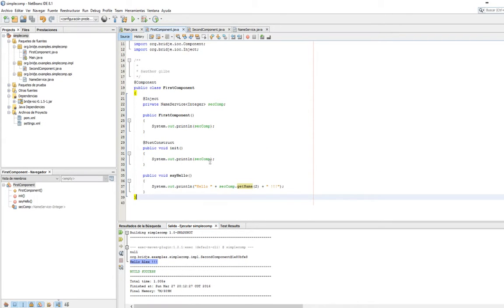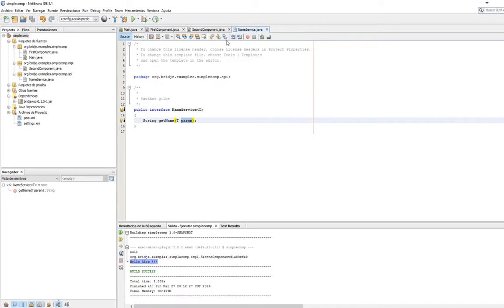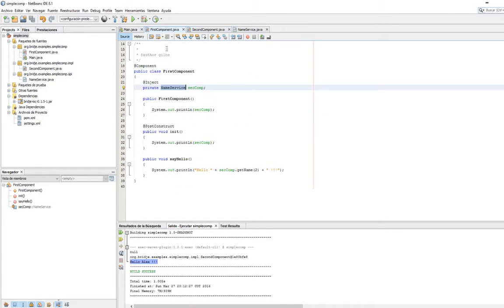Okay, so as you can see, generics are pretty well supported in the framework, and you can use it for many tasks. You don't have to always inject the same service. If I do not specify any parameter in this, it will simply inject any service, taking it as the class.